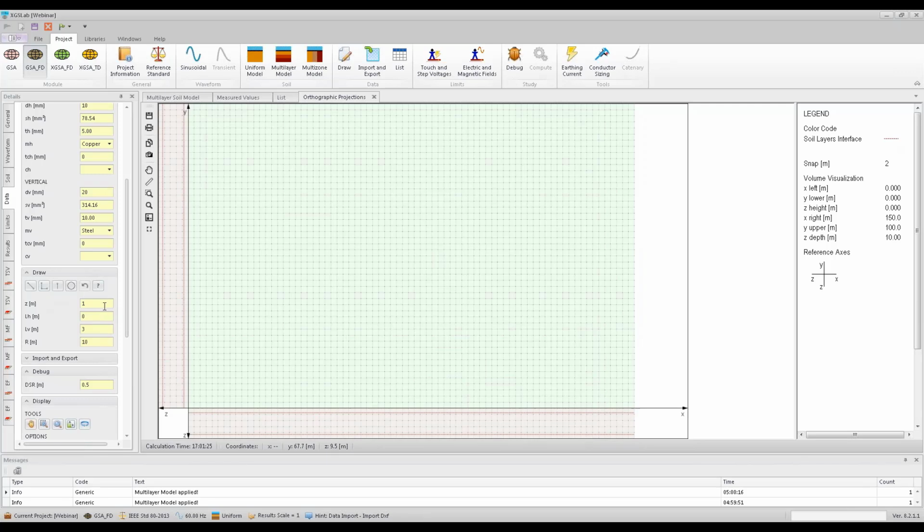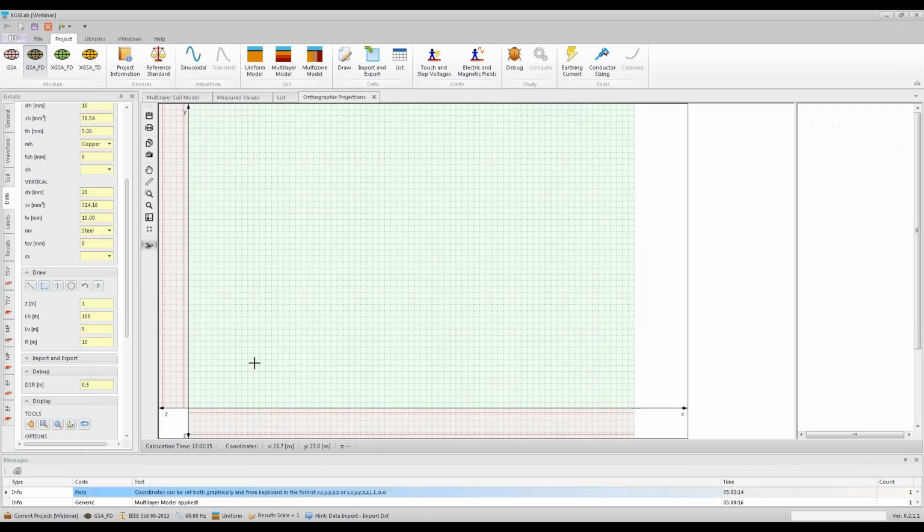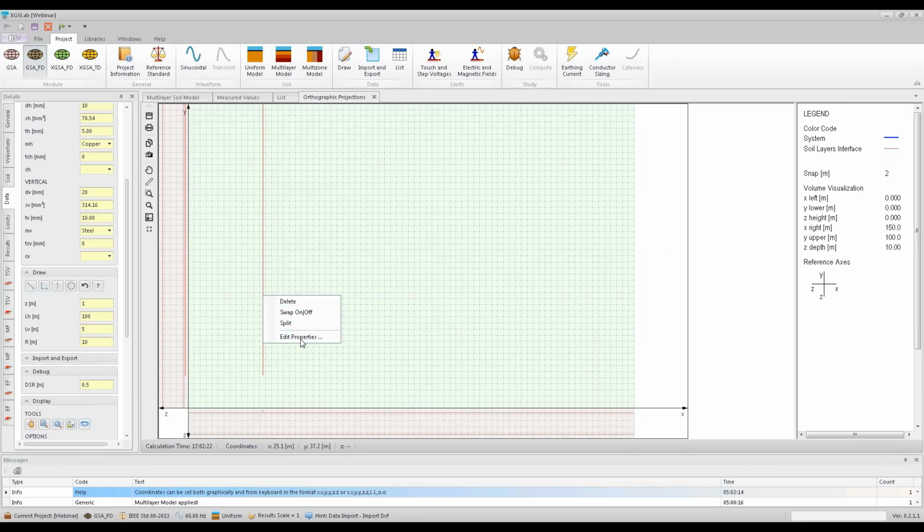For example, let's suppose we want to create a grid that is 100 by 100 in side, so we can set the default horizontal length. A grid that is, let's suppose, 1 meter deep, and this grid has rods 5 meters long. So we can see how quick the drawing procedure is. We can draw one span, then we can create an array from it.